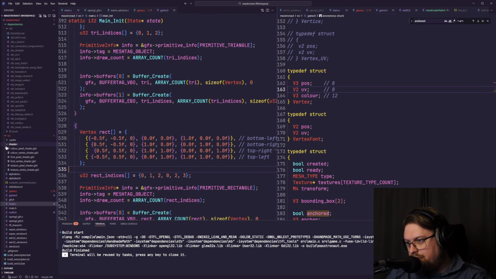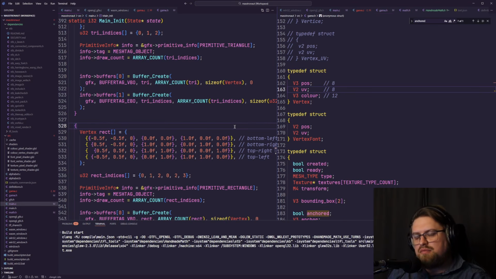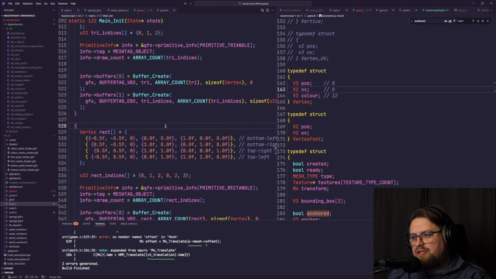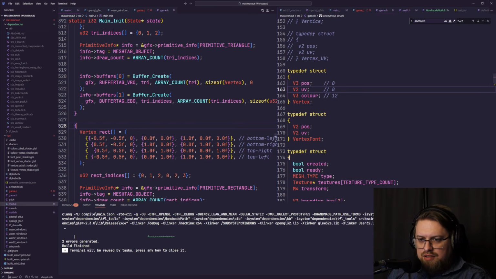The shader needs to know about it. Or does it? Maybe this just works, because I'm creating the shader with the size of the vertex.